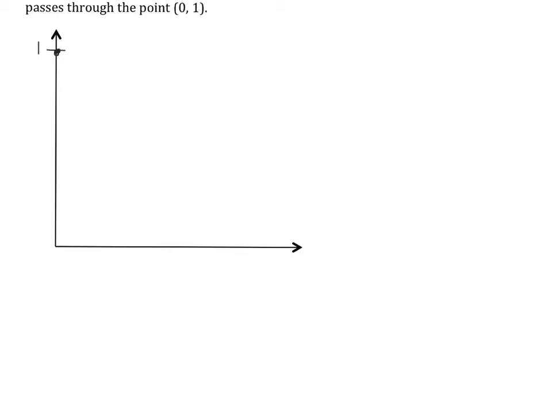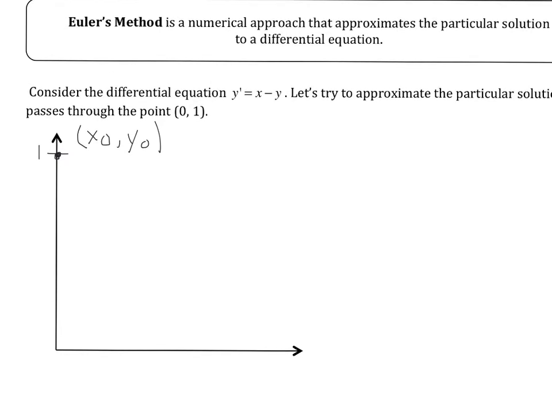All right, so typically we will call the point that we start at x0, y0, for obvious reasons. All that we are going to do now is try to get an estimation for what the tangent line looks like. We already know a point that it goes through. It has to go through 0, 1. So now we just need the slope. How can we get the slope of the tangent line at the point 0, 1? We have a differential equation that tells us exactly what the slope is doing at that point, right?